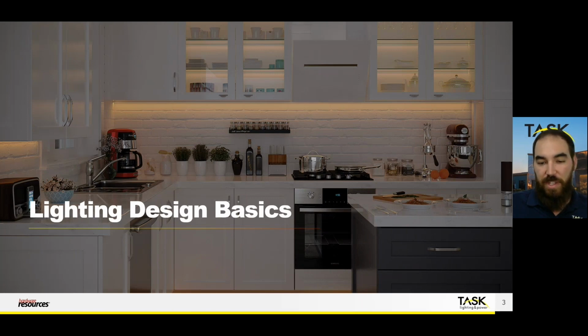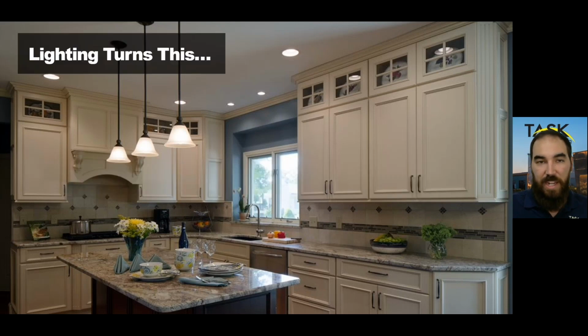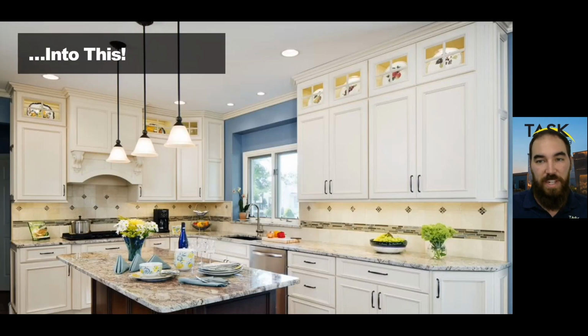Let's start with this: why is lighting important in the kitchen? What makes this relevant to you as a designer and to the end user? Let's take a look at the difference that lighting can make in one of these spaces. This kitchen right here becomes something like this. Isn't that much more visually appealing to the end user?